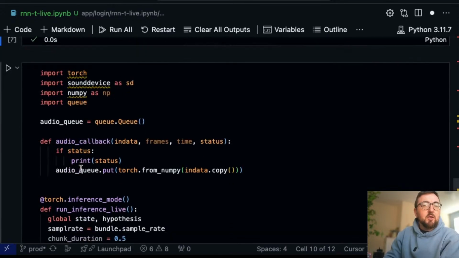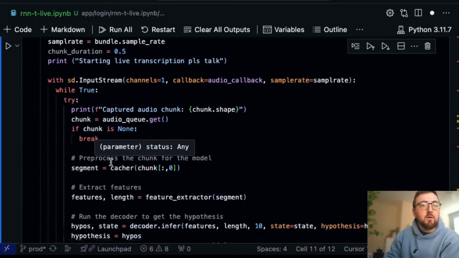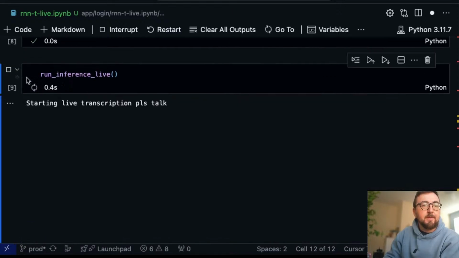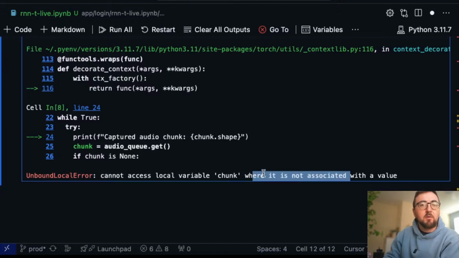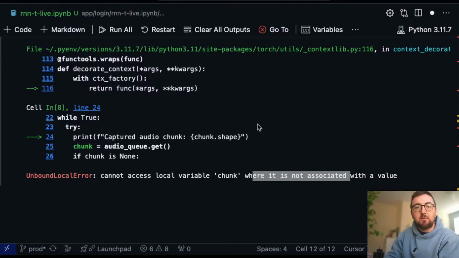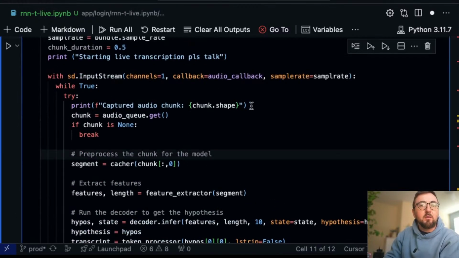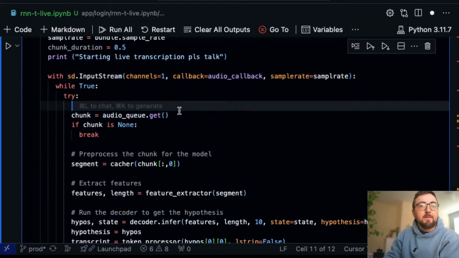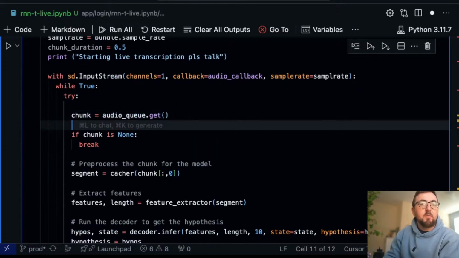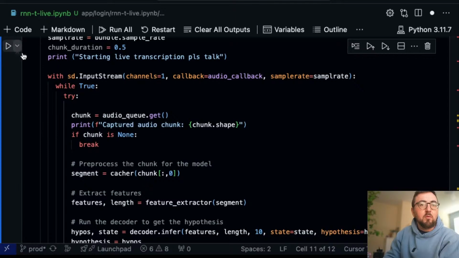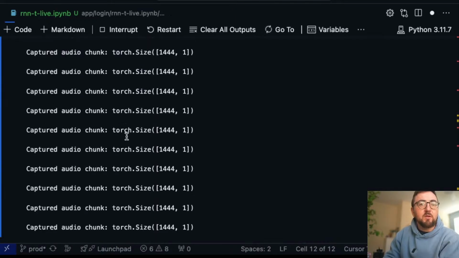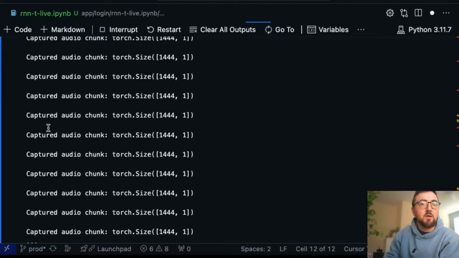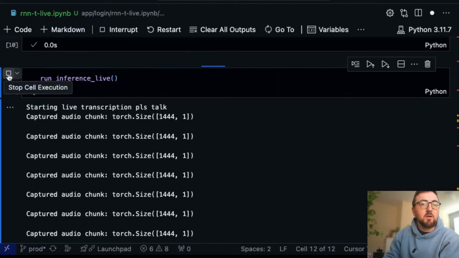Set the cacher, run inference. All right, this is a test. No, that's before it's defined. What am I doing? This is a test. Testing 1, 2, 3.